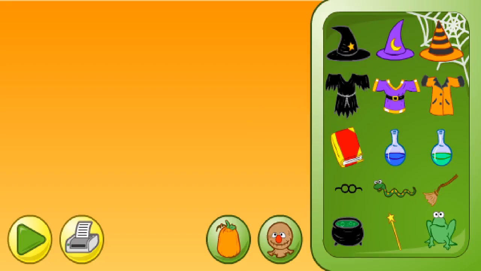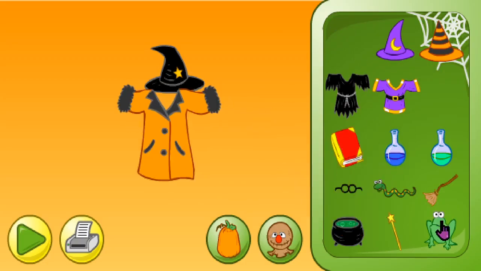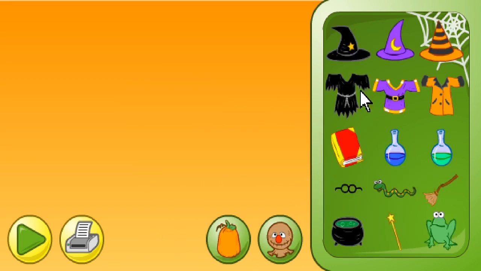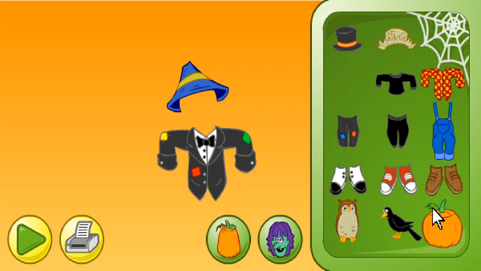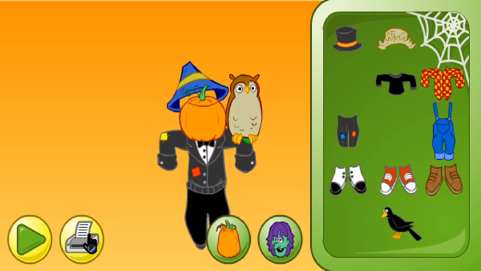Let's make a funny witch. Use these things to make your witch. Click on anything you want. Snazzy. Cute. Let's make a silly scarecrow. Oh, I like it. Looking good. I like it!